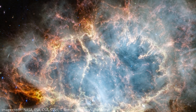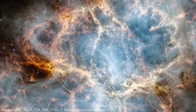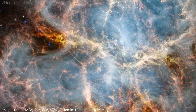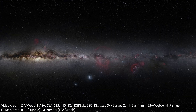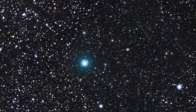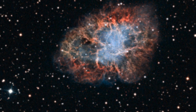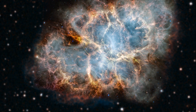This is the Crab Nebula, one of the most famous astronomical objects in the night sky, and it has just been imaged by the $10 billion telescope JWST. This nebula is the remnant of a supernova that exploded in 1054. As this star exploded at the end of its life, it was bright enough to be seen with the naked eye, and there are many reports of it appearing in the sky in the 11th century. It's continued to grow, expand, and evolve since then, and now this ancient stellar relic has been imaged by the most advanced telescope in space.